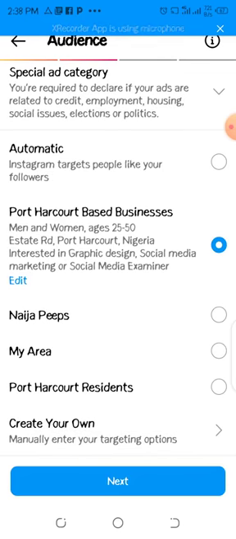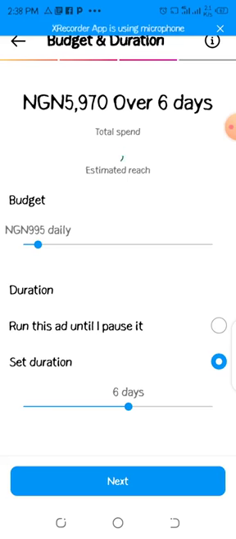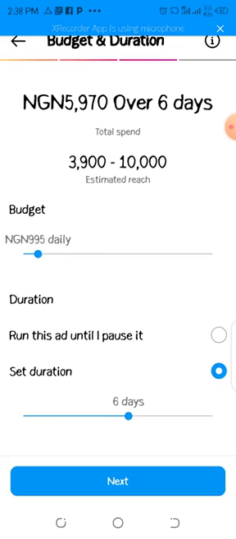it has added all that. The next thing, you click on next. The next thing we have here is our budget. Now, for no reason whatsoever should you reduce this budget from 995 naira daily to the least amount. The least amount is not going to get you the results you're looking for. Whenever you're running sponsored ads, you're setting your budget, they always select this particular amount, all the time, whether it's on Facebook or Instagram. This is the best option for you to get it.